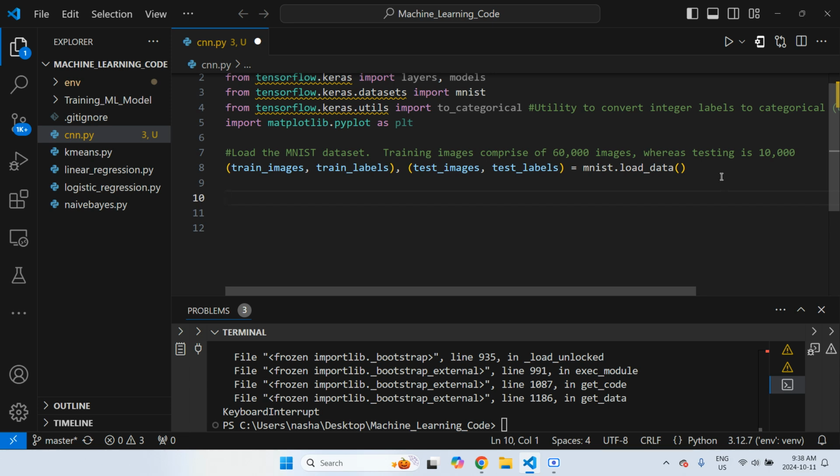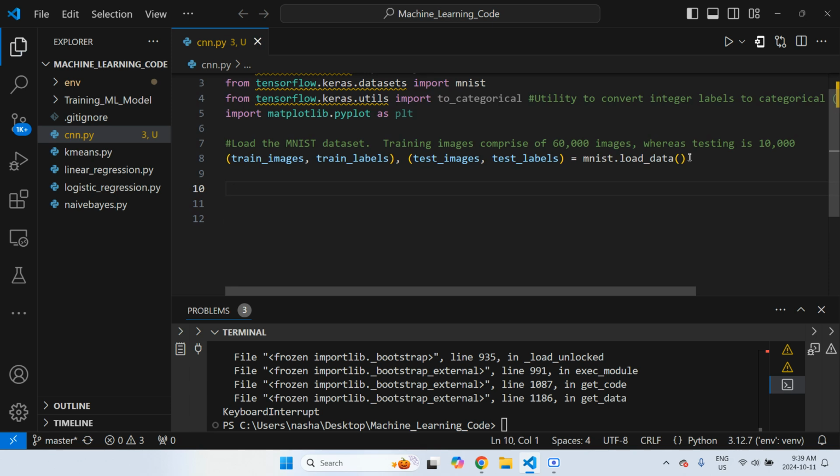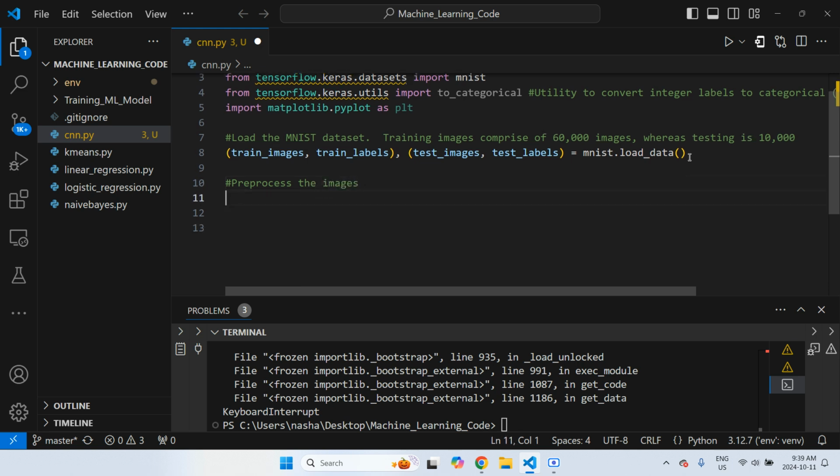Okay, so the next part here, and this is a little tricky, is we're going to pre-process the images. And the reason why we're going to do that is because TensorFlow expects a certain type of image.